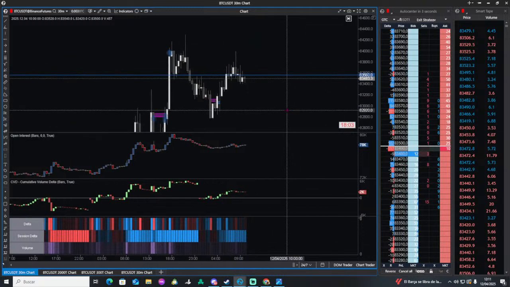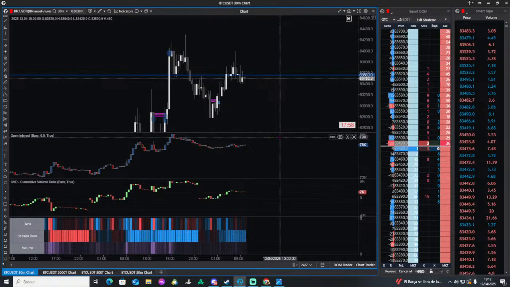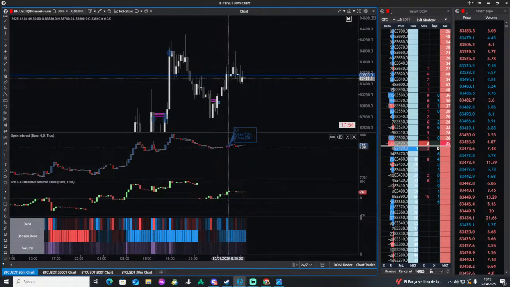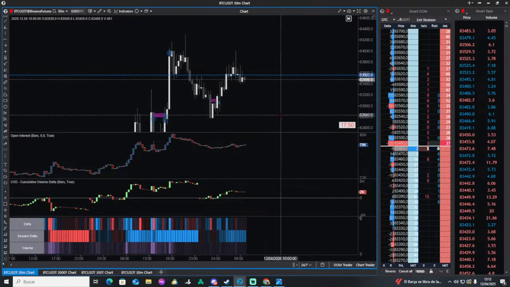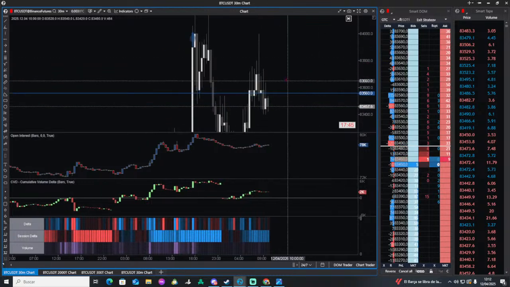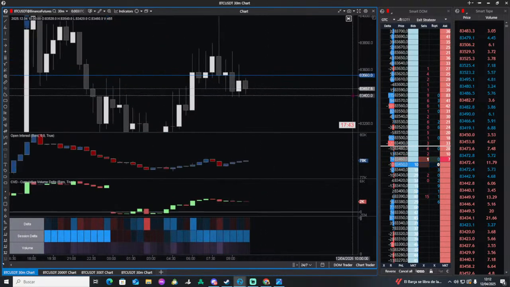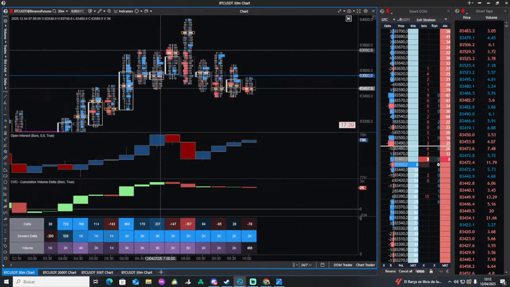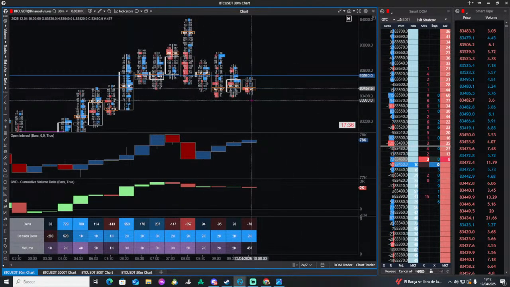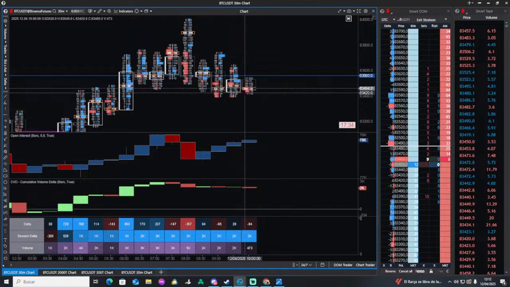So what to know about open interest? Open interest is matched contracts opened and matched contracts closed. When we are opening contracts on the way up, we are opening longs. When we are opening contracts on the way down, we are opening shorts. So you need to know how much open interest on a candle is being opened in order to know if they are opening longs on the top or closing longs on the top. You can see this with open interest.